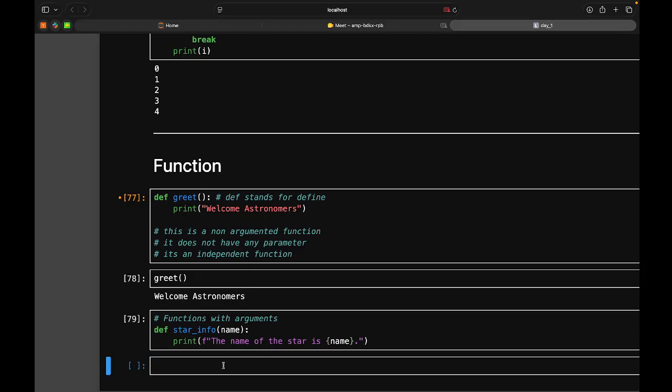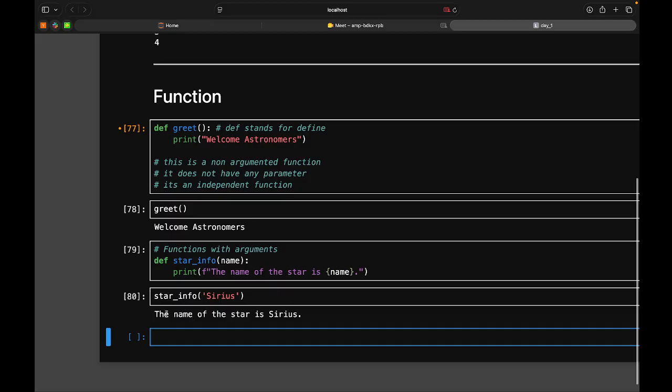Now when I go here, you can just press tab, and you will get these options. You see the star is an instance, and then we have the function here, f. I'll press enter, and in the string I will write Sirius, let's say, and then shift enter. You see it says the name of the star is Sirius. This is how it works.